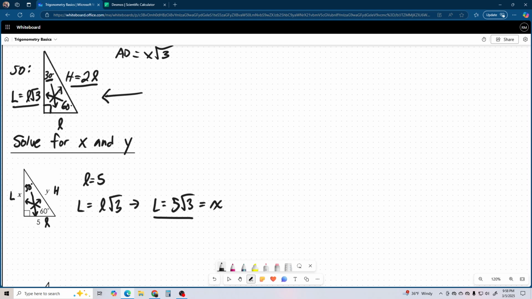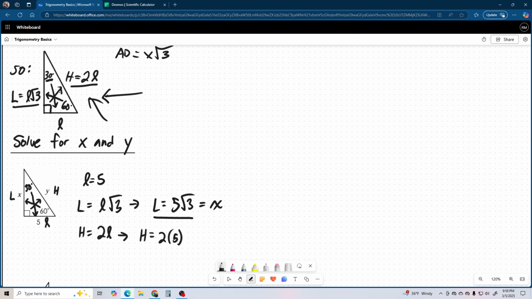So now let's find y, right? And again, if we have the little leg, this becomes pretty simple, right? Our hypotenuse, we know, equals 2 times the little leg, right? If you need to reference up here, it's up here. Our hypotenuse equals 2 times the little leg, and our little leg was 5. So we're going to plug that in. So our hypotenuse equals 2 times 5.